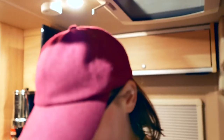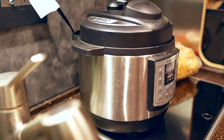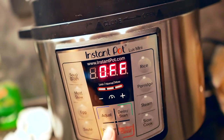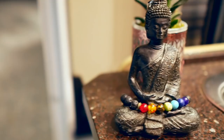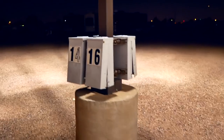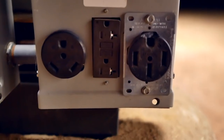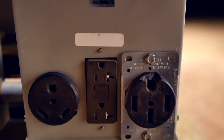Now that I got settled and opened up all of my Amazon packages, it's time to eat. I'm just going to heat up some soup in my instant pot — let me turn the inverter on and put this on pressure for four minutes. Outside you can see four boxes for electric: 30 amp on the left, 50 amp on the right, and 120 in the middle.